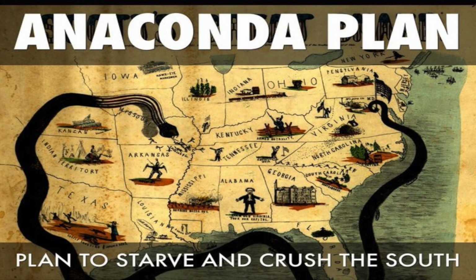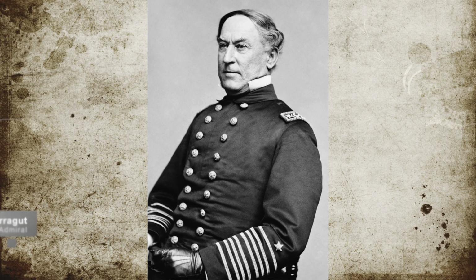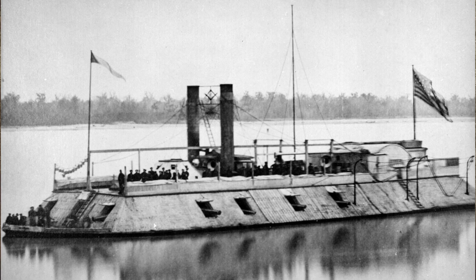What the Confederates did not realize was the Union was implementing the Anaconda Plan, the idea to wrap around the outside of the Confederate states and strangle them with blockades of both exports and imports. U.S. Naval Flag Officer David G. Farragut brought his Western Gulf blockading squadron up the Mississippi from the Gulf of Mexico.